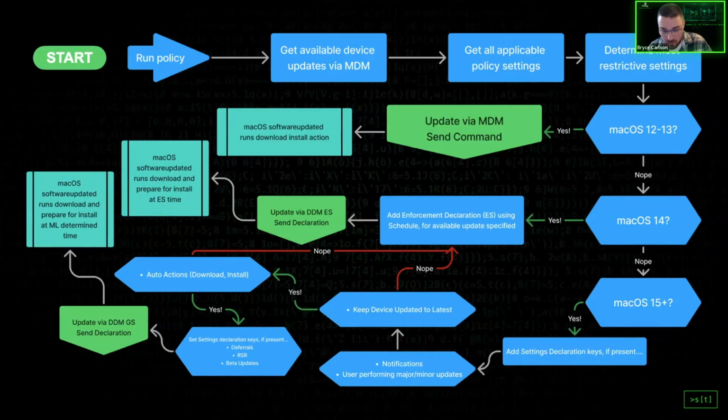You'd wind up doing auto actions on macOS 15 if you do hold to a specific version, which could even still be the latest version. You could punch in 15.3.1 into the keep to latest, and it's going to be able to do enforcement specific there while still giving you the notifications and the admin versus standard user control.